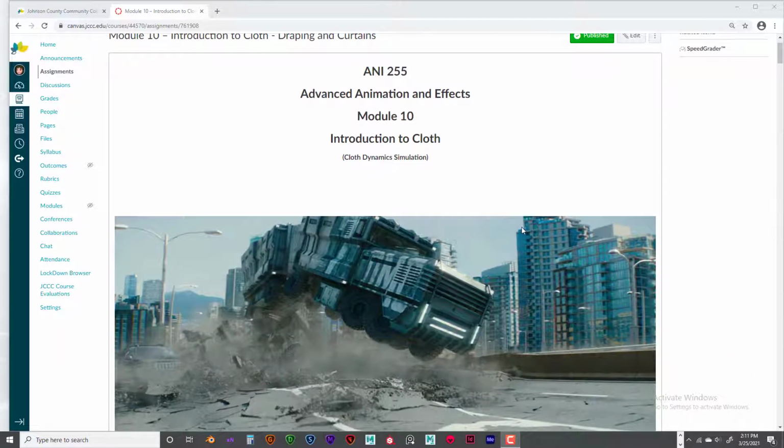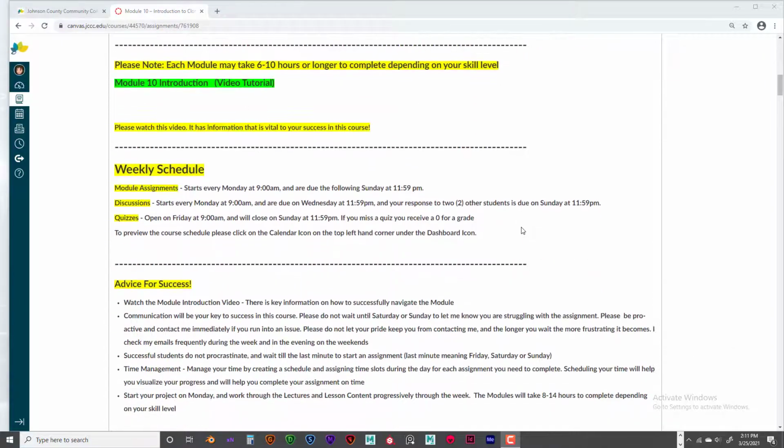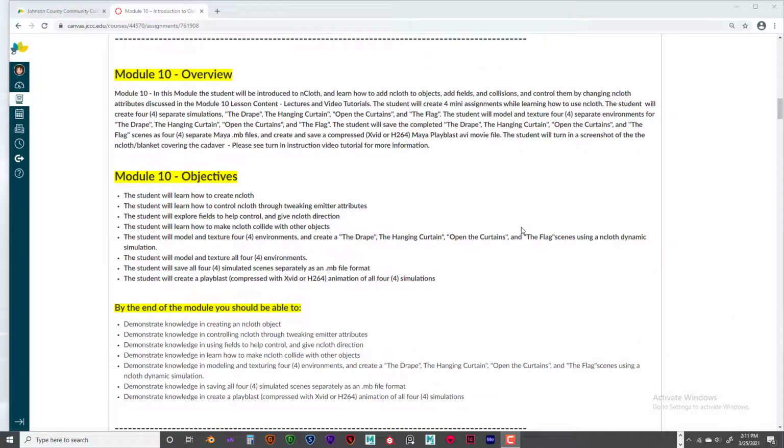We're going to be doing an Introduction to Encloth, and let's take you through really quickly what we're going to be learning this week. I'm going to introduce you to Encloth and show you how to apply it to objects. It's fairly easy and pretty straightforward. The attributes get a little bit challenging. It takes a long time, just like when we worked with rigid bodies. It just takes a long time to tweak things out, so just be patient.